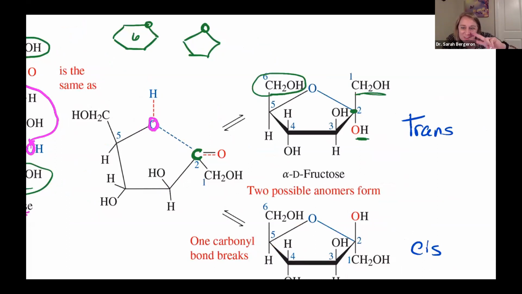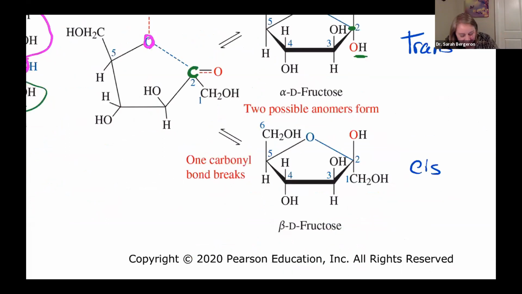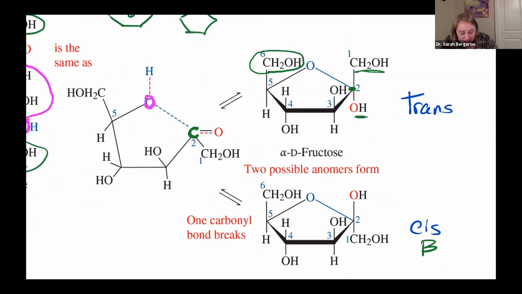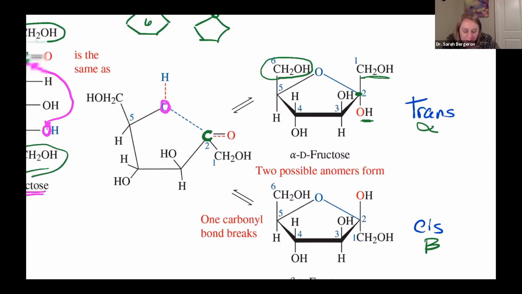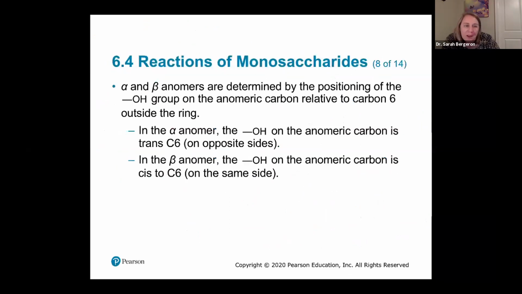And so this is determining your anomer. So you don't know if that hydroxyl is going to be up high or if it's going to be down low. If it's up high with the 6, like it is down here, it is cis, and we know cis is beta. And if it is trans, we know that trans is alpha, okay? So just kind of be careful with that. But it's the same rule. If it's on the left, it goes on top when you're drawing these. Okay, and so this is what we just said, that alpha and beta anomers are determined by the position of the hydroxyl group, not carbons. It's determined by the hydroxyl group relative to carbon 6.